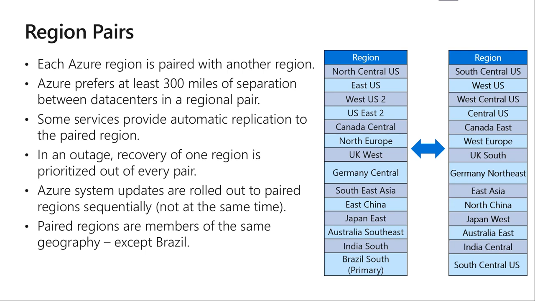A region resides within the same geography as its pair, to meet data residency requirements for tax and law enforcement jurisdiction purposes. You may be familiar with the idea in Office 365, the SaaS, as multi-geo. The multi-geo itself is not really targeting a better user experience on the network, like it's close to me so I have a better experience. That's not necessarily guaranteed. It's only there for laws like GDPR.